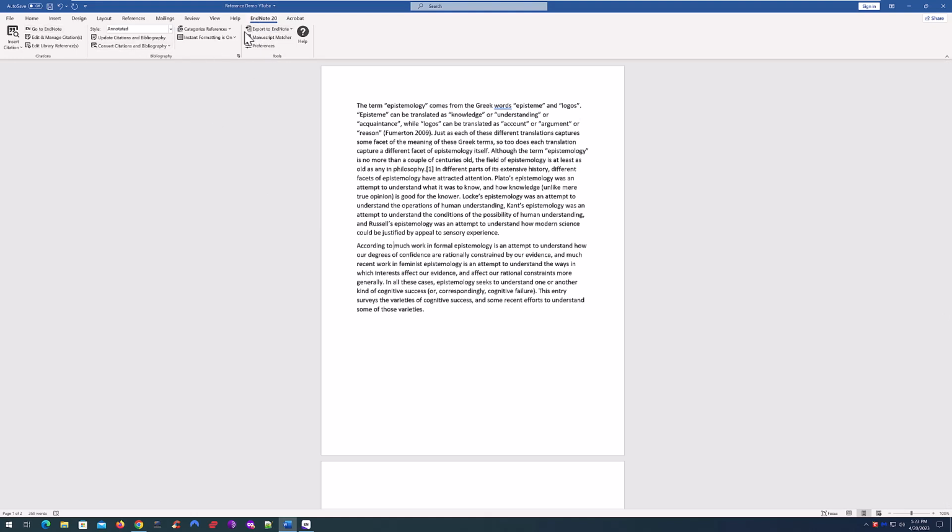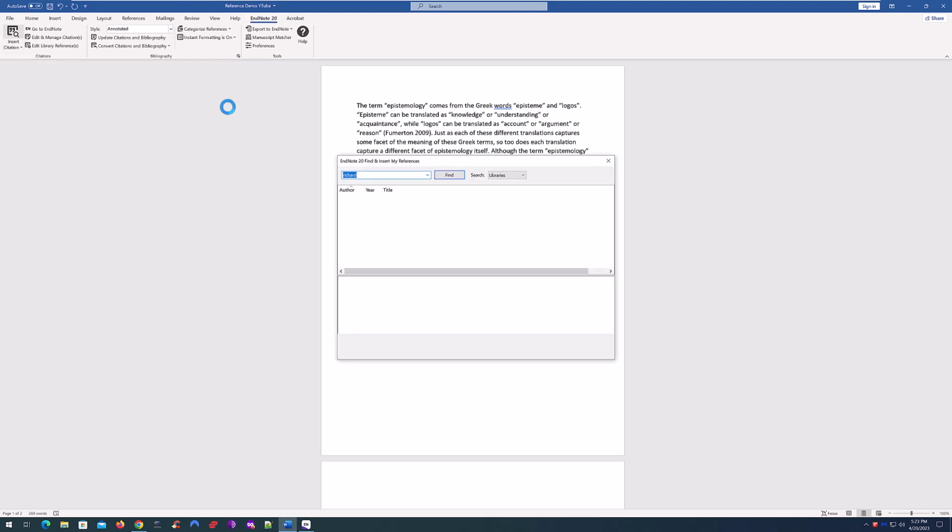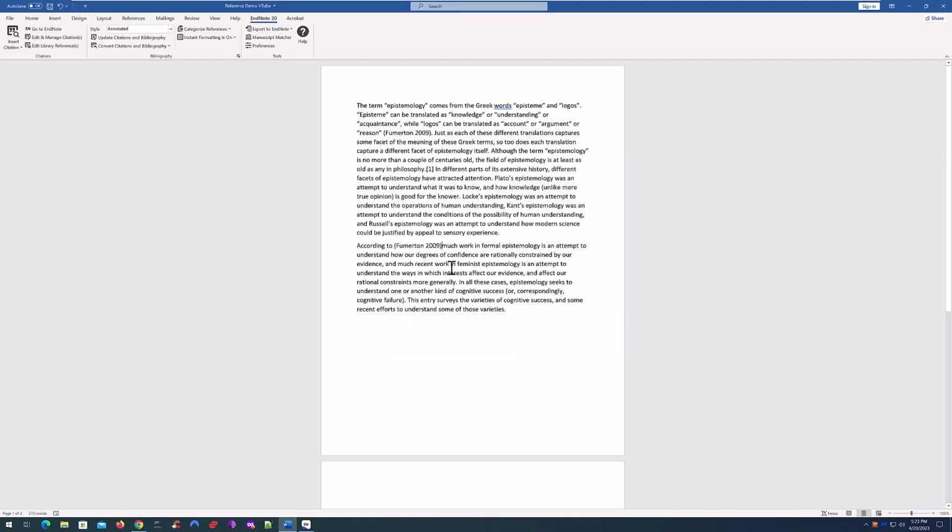We go back into EndNote, yeah, it's already selected, and then we click Insert Citation once again. We click on Richard, he's the only one we've got so far. We click Insert. And of course, this format doesn't make much sense, yeah? We would need to have the name outside of the brackets. So we simply click on the reference, right click, click Edit Citation, and from here, you click Display as Author and Year. And that's it.